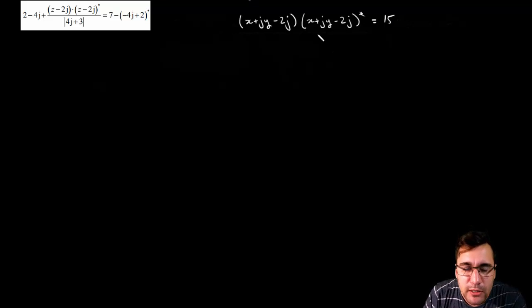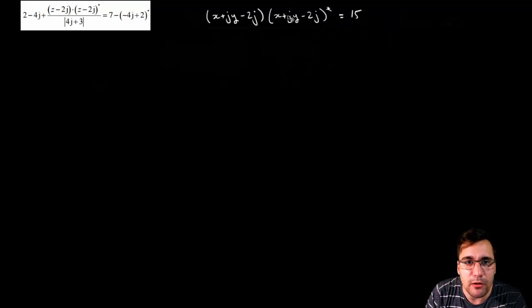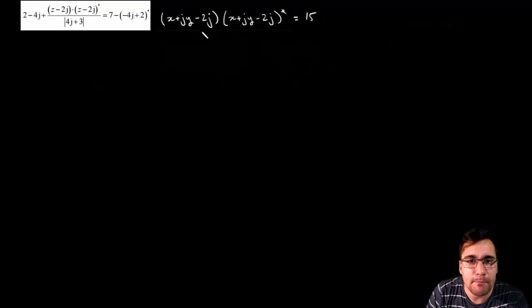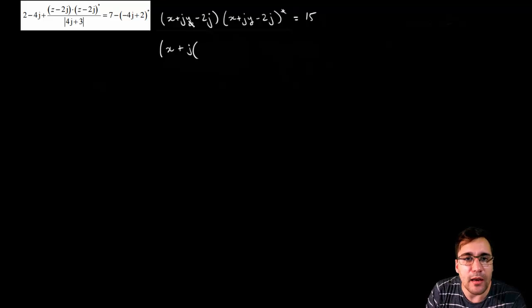A really good thing that I recommend you do is just collecting the real and imaginary components. So what do I mean by that? I mean, before you do anything further, it's a good idea to say, well, this set of parentheses on the left-hand side, let's just go, okay, what's the real component that doesn't have a j with it? The x. So you get x plus j. And then you collect all of the imaginary components. So we've got a y and a minus 2. So it's j, y minus 2, right? All you're doing is factoring out the j, is what I'm saying.